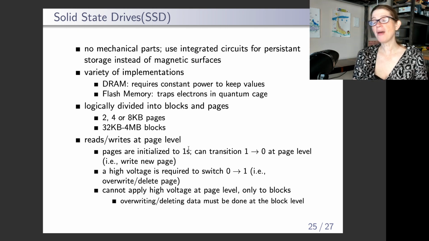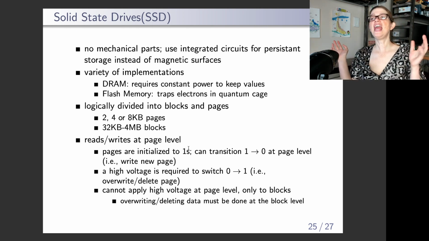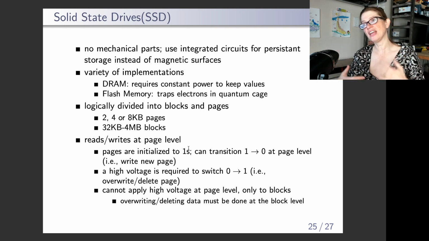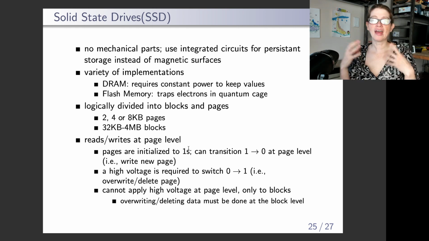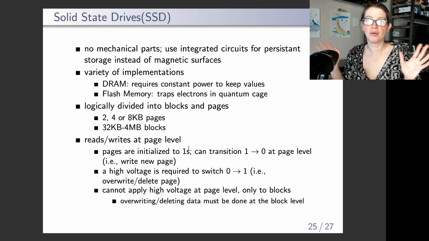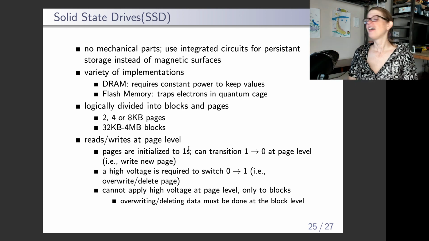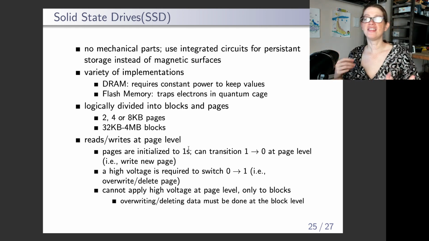But the method that actually won out is flash memory. We actually use NAND flash memory, which is made up of NAND gates. It still requires electrons in order to keep the charge, but how it does it is very different. There's no onboard battery. There are no capacitors throughout. They are trapping electrons in a quantum cage. I don't know what that means. Again, not a hardware engineer, but it suffices to say that the technology is different.